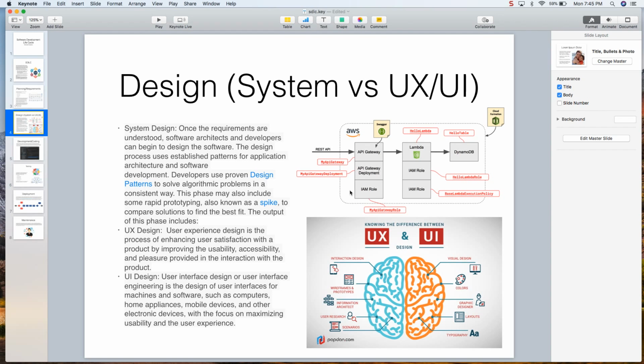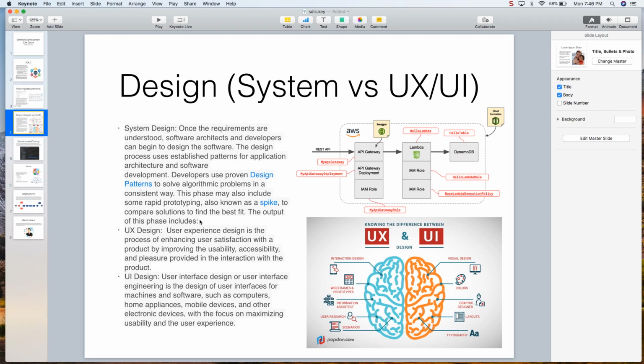Now, these keywords are so important, right? If you got into studying accounting, you would have to know all the accounting vocabulary, right? If you got into transportation, you would have to know all of that vocabulary. So I want you to start noting down those new keywords that you're not familiar with, right? Things like spike. I try to be mindful of highlighting them, but there are a lot of times I didn't do it. So this phase may also include some rapid prototyping. I think prototyping is something that is very common, but if you don't understand the vocabulary, please ask me. What do I mean by that? Also known as a spike.